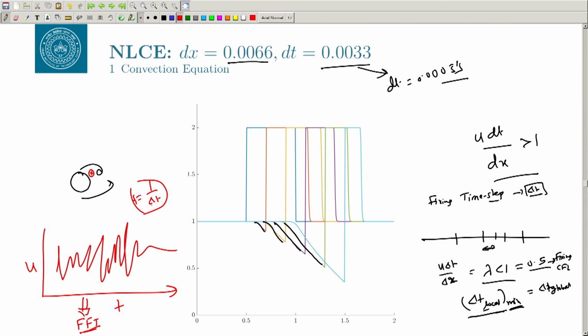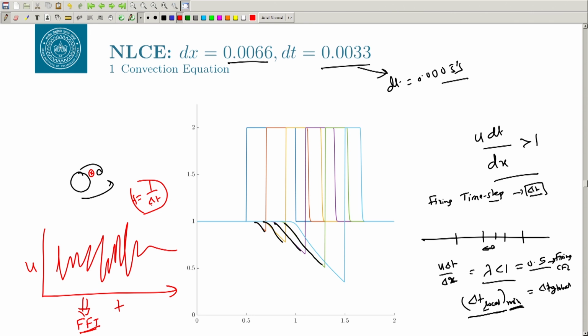So, if you are interested in getting the frequency information, you would need to use a fixed time step rather than fixing the CFL number. This is typically very useful if you are doing LES and DNS. In RANS, your only interest is to get the mean flow. We will go into the detailed discussion of RANS and LES in later classes, but I am sure if you are taking this course you might have heard these terms: RANS, which is Reynolds averaged Navier-Stokes, and LES and DNS, which are large eddy simulation and direct numerical simulation respectively.